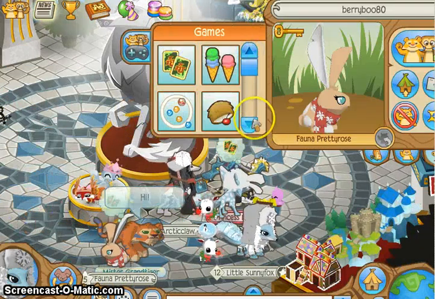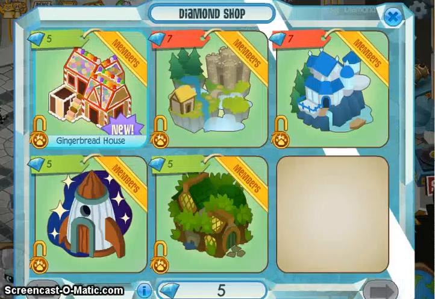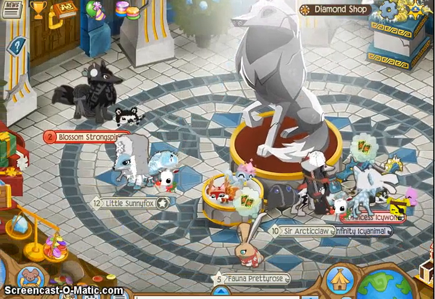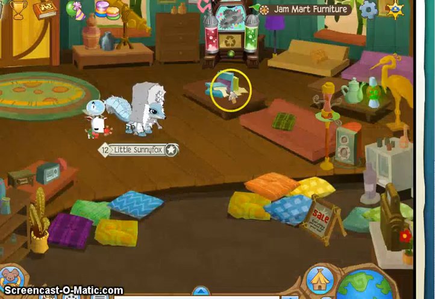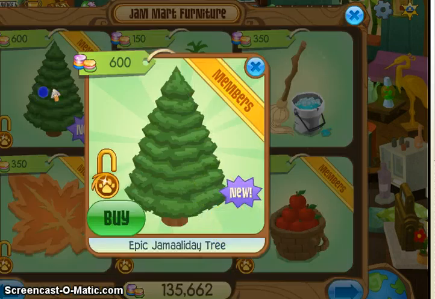New game. Ooh, fun. I have 5 diamonds. I can get the house. Maybe I should make that another video. Let's go see if anything is new in the store. Hey, the epic Jamaalidays tree is here, which I can't put any decorations on.